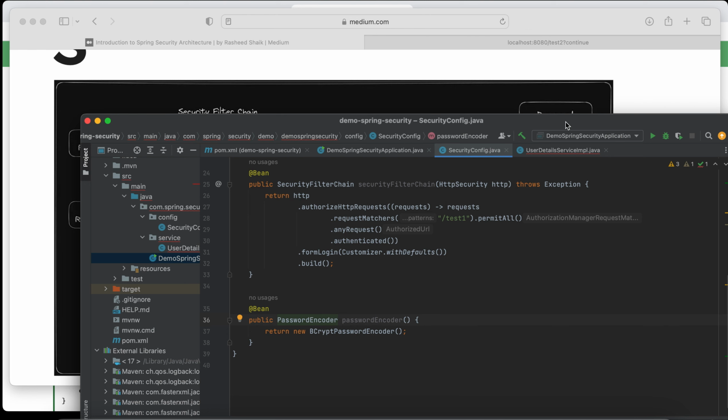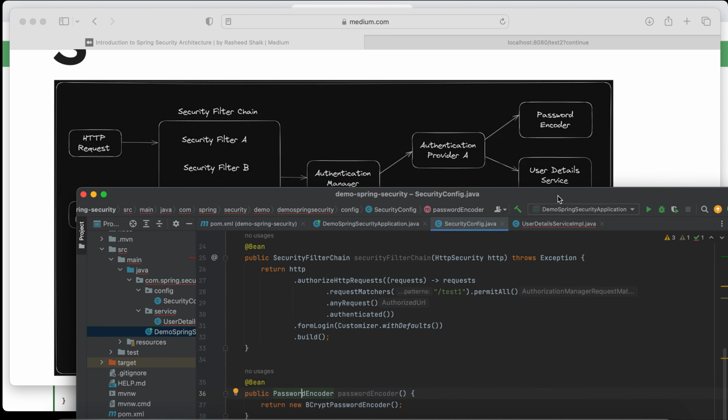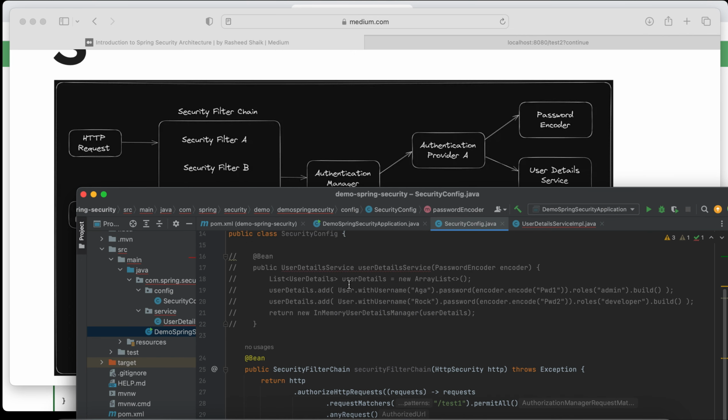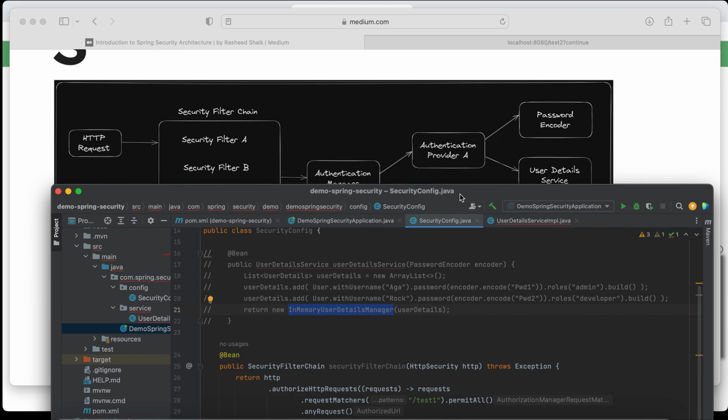Okay, then for user details service, this is again an interface. For the implementation of this, we can use InMemoryUserDetailsManager. This is provided by Spring, and we can use it for, say, simple testing.